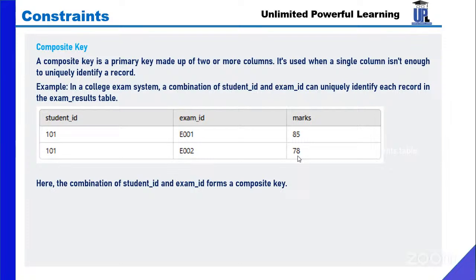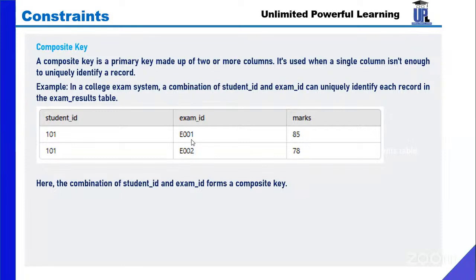So always, if I say student ID, I cannot tell the marks, because this belongs to some particular test or exam or a subject. Then, if you want to tell marks, first I have to tell the roll number, and also I have to tell what is the course subject ID or exam ID.